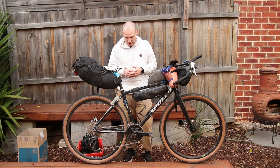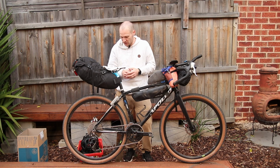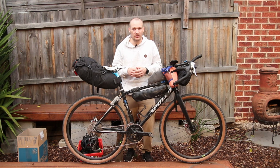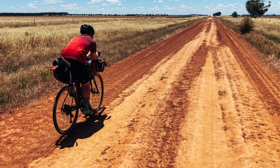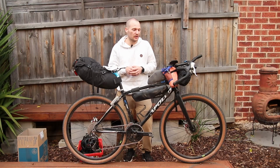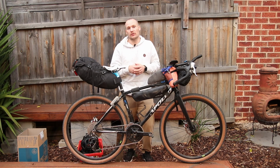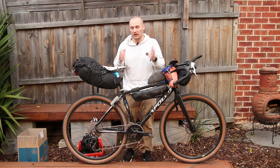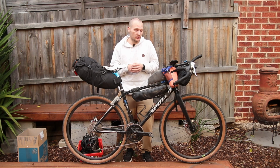The other big change would be the cranks and pedals slash shoes. At the time, I didn't have a pair of mountain bike shoes or mountain bike cleats, so I actually used road pedals and Shimano SPD SL cleats. So that wasn't great when I had to get off the bike. It was terrible trying to walk in them and terrible to walk up a couple of hills on the Goldfields track, but I made it do. Bring what you run. Run what you have, pretty much, as they say, and at the time that's all I had, so that's what I used and made it work.